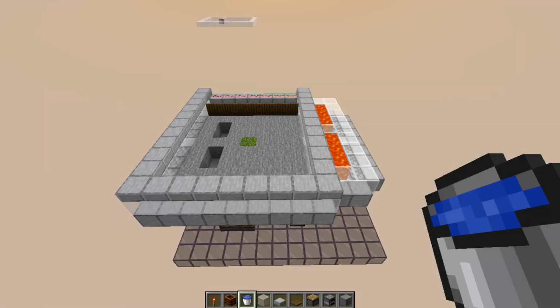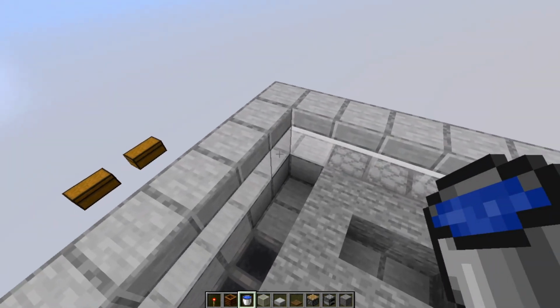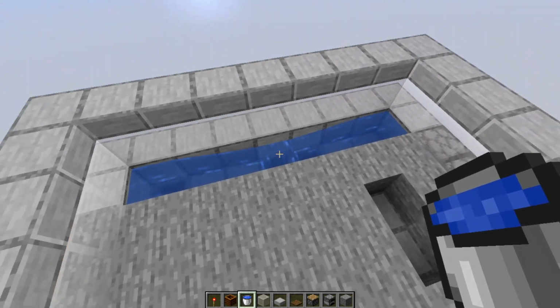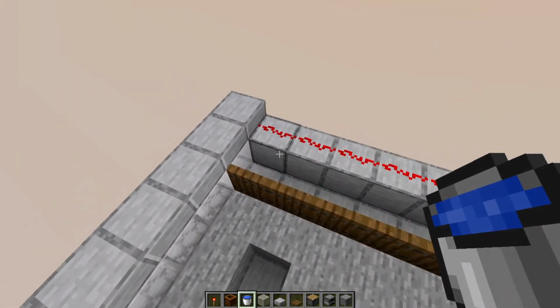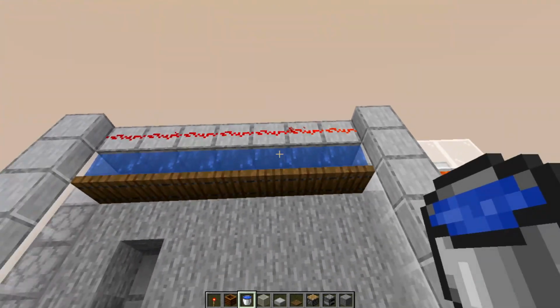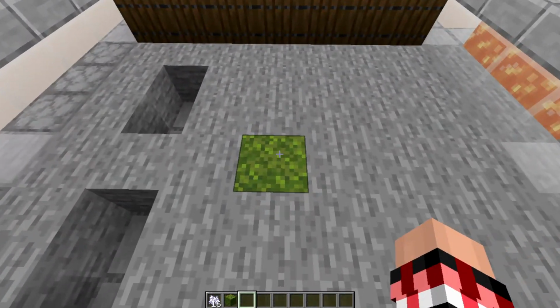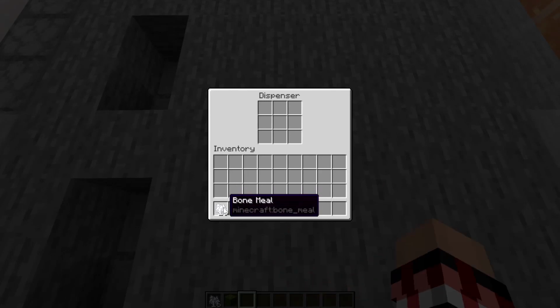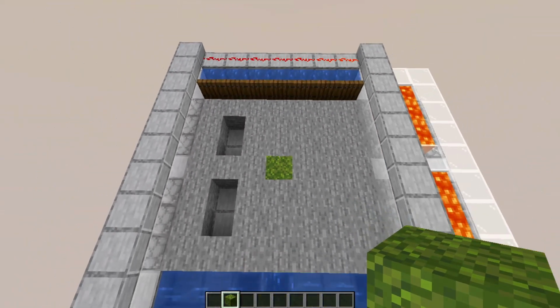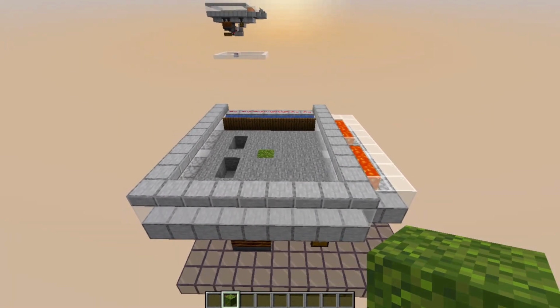The water's a bit safer to put in now that that is all done, so we're going to place a water source there and there. And then all of these trapdoors are going to be hydrated too. Before we go any further, you should place 16 bone meal in this dispenser here. 16 should be enough to get the farm going.